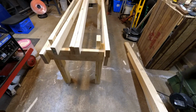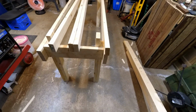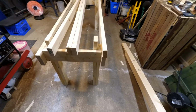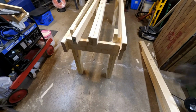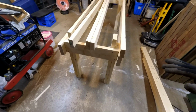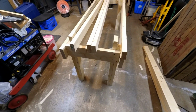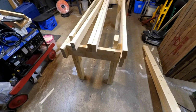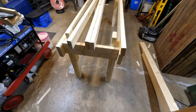Me and the missus carried it out from the basement yesterday. Had to be in there for the wood glue to not freeze. And it's manageable to carry without the top on it. So I'm going to do whatever I can to keep the top sort of removable so that it can be moved if necessary more than a couple feet, because it's going to be a heavy beast when it's done, I hope. Anyway, onward.